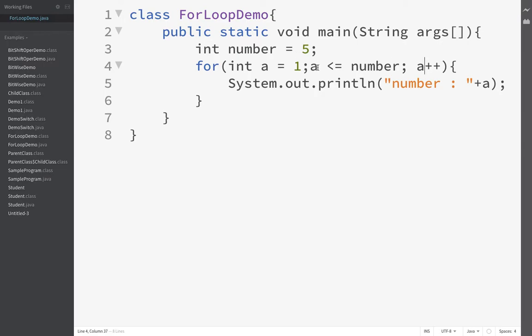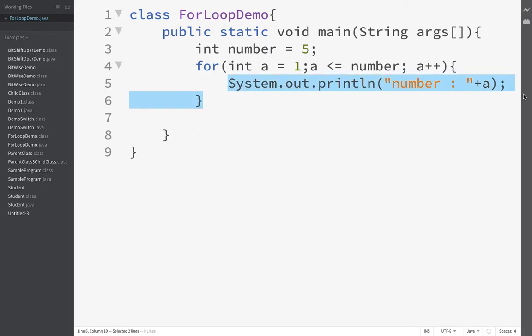The a value is 2. 2 less than or equals to 5, so it will print the statement and then go to the condition again. Like that it will go until this condition fails. If the condition fails, it doesn't execute the body, and it will go out of the loop. If there are any statements after the for loop, it will execute those.